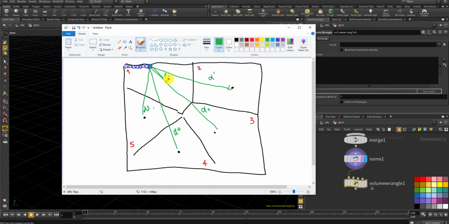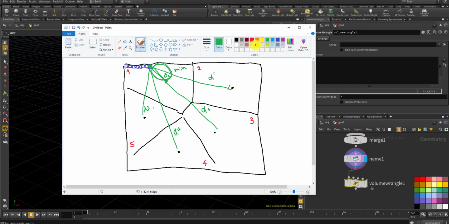So in this case, this distance will be the minimum. So if you find this one to be minimum, you will assign this volume point to be parented on this cells, this center point for the Voronoi cells.